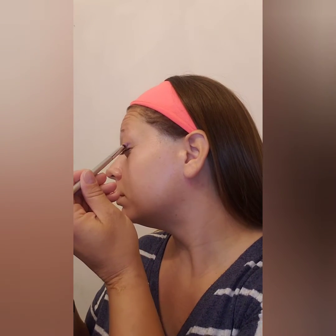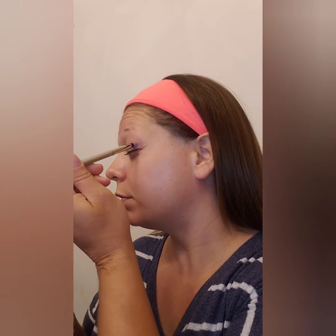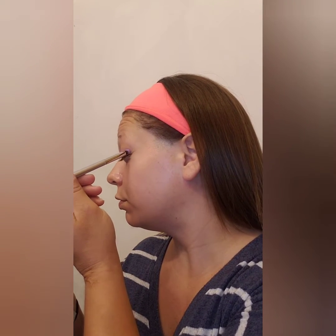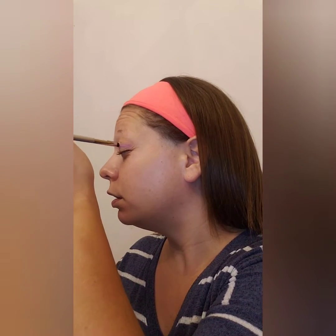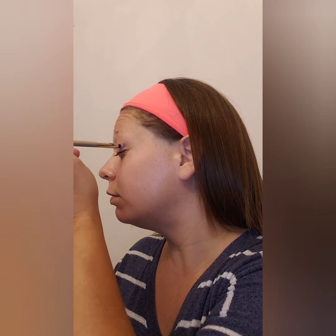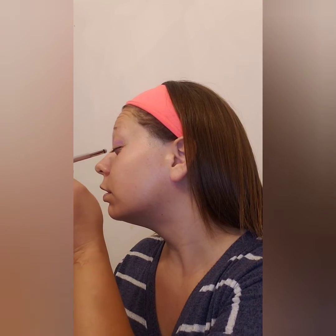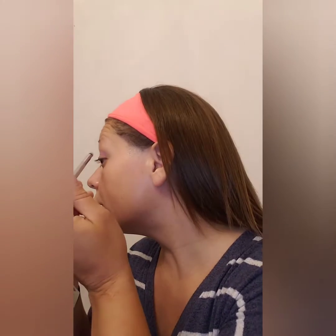I'm just gonna apply it right below where I just put that brown. That's such a pretty purple. And it kind of depends. Sometimes I'll go light, sometimes I'll go darker. You know, I'll darken up even my crease shade.